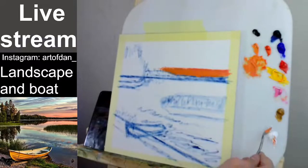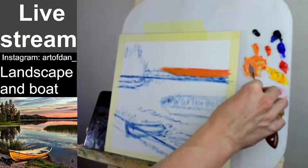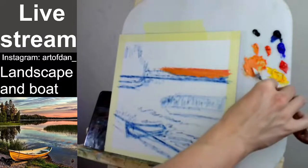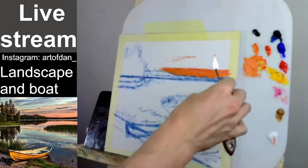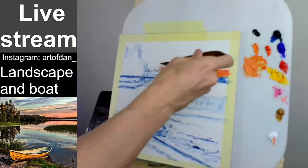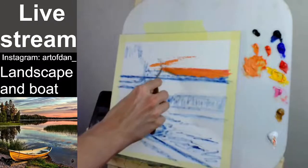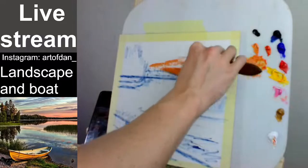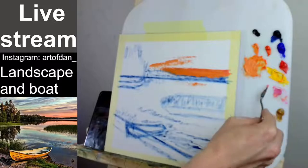And a little bit white on this area because it's kind of very bright. And I will just drop those color on some areas where I can see it. Plus also there are gonna be some reflection.